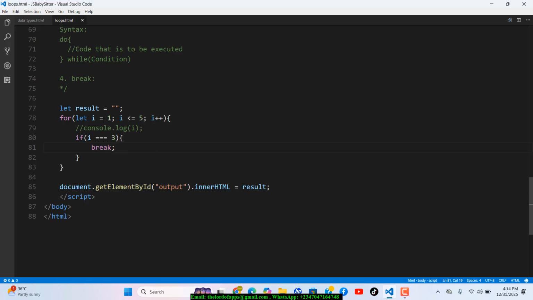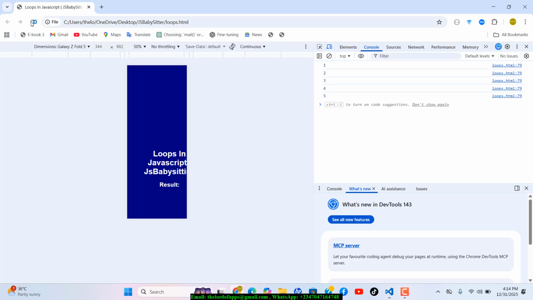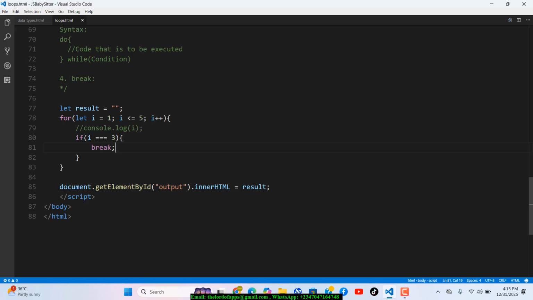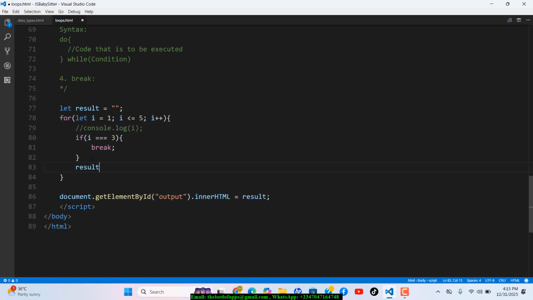That means if it prints 1, 2, it's going to jump number 3. Let's save the changes, and it's going to drop numbers 3, 4, and 5. I save the changes, and if we go to the browser and refresh, okay, I've taken away the console.log. Now, since we have the result, I want to make use of this variable called result. Let's put that here and use the addition assignment operator to set that to i. Save the changes, and I should be able to see this result in the browser.